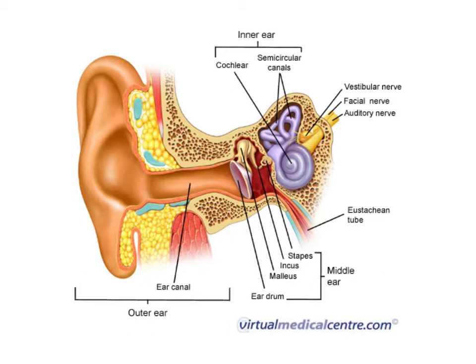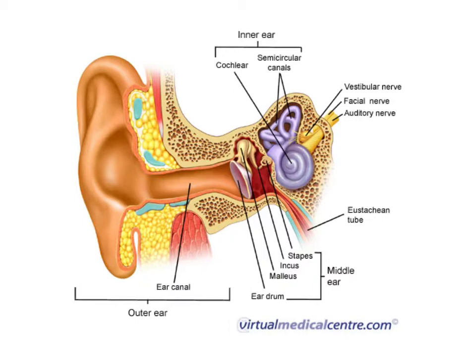And these projected waves then enter the ear, first at the pinna, which is the funnel-shaped part of the ear that draws in the waves and guides them to the auditory or ear canal. At the end of this canal, the waves strike the eardrum or tympanic membrane, which causes vibration.